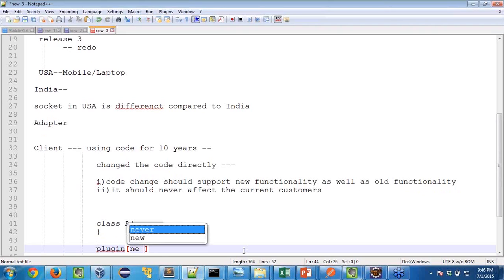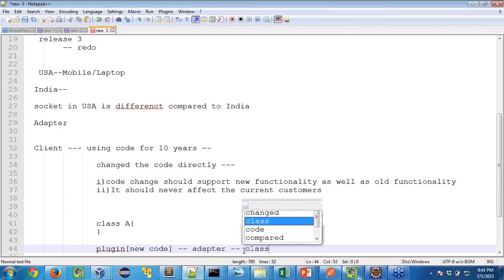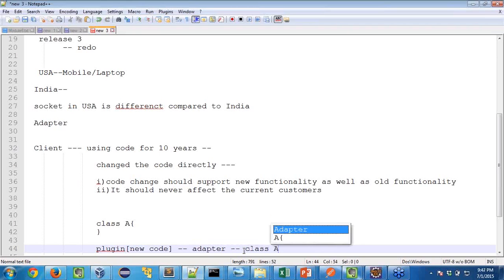All the new code will go here. This plugin will act as an adapter to class A. By doing this approach, we are not touching our current code, so all the customers stay the same. At the same time, we make sure the new functionality is supported. That's why the adapter pattern comes up.